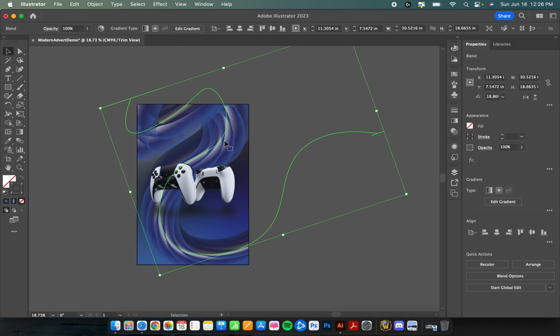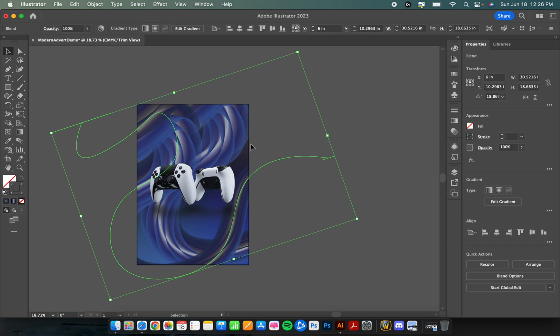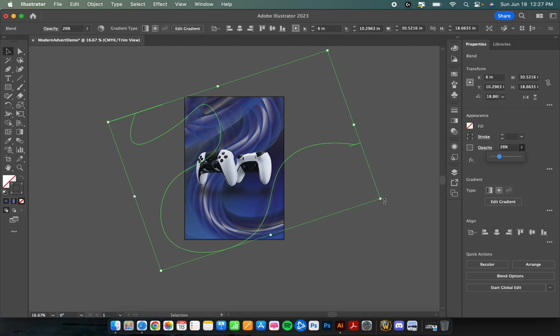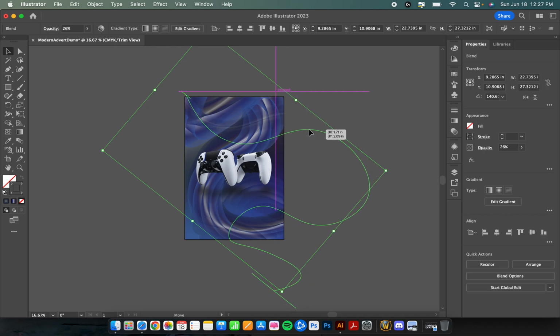After you have one of these placed exactly where you want, hold the Option key, click, drag, let go of the trackpad, then let go of Option, and you have a second one. With this second one selected, see where it says Opacity over here under Properties? Turn that really far down, like 25 or below. Then you can rotate this guy around in ideally a completely different viewpoint from the first one and move it wherever you want as well.